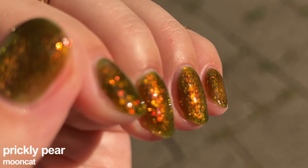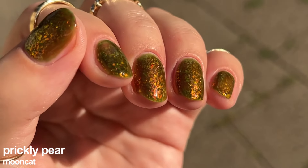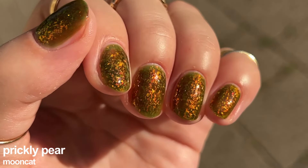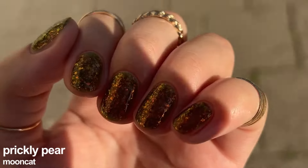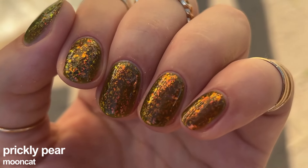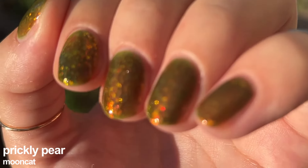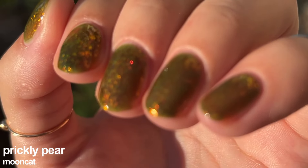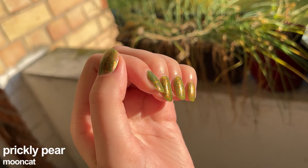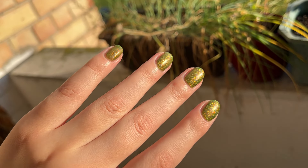Many people will disagree, but another must-have according to me is Prickly Pear. It is a matte cactus green lacquer filled with color-shifting orange, pink and yellow iridescent flakies from the Midnight Rodeo set, fully opaque in three coats. For those who don't like green, skip this one — however, I still highly recommend it simply because of its uniqueness. As the world's first green color expert, I can assure you no green nail polish collection is complete without Prickly Pear. The formula is rather sheer since it is in a jelly base, yet removal will not be difficult.